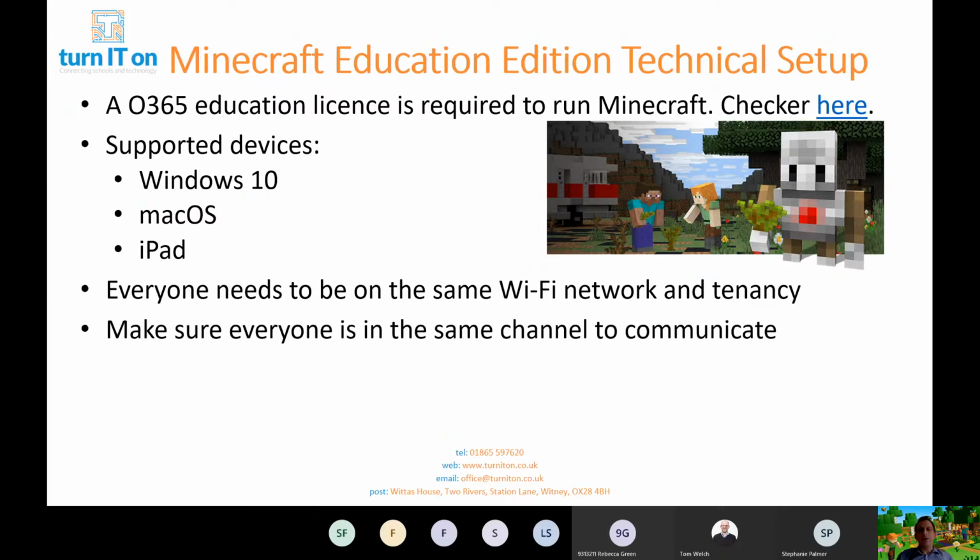You're going to need to make sure everyone's in the same channel to communicate, and I'll show you that in a minute. It just means you're all almost on the same frequency as well as being on the same Wi-Fi network. If you're not, you can't communicate; you'll be able to see each other, but you won't be able to communicate with each other.